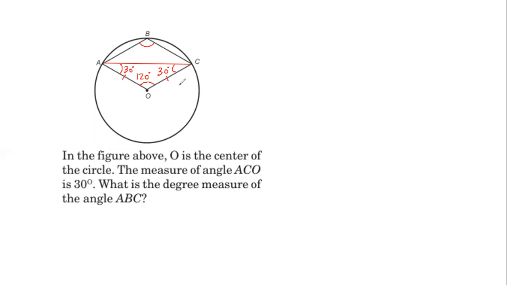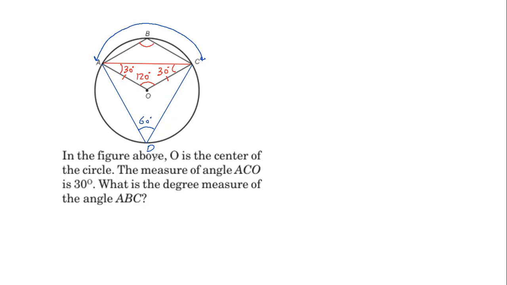Now from here, there are actually two ways of doing this question. Now one way is, I told you it's not a cyclic quadrilateral, but we can actually construct a cyclic quadrilateral and join A and C, let's say at point D. Now do you realize ABCD is a cyclic quadrilateral, and the property that we learned was if an arc subtends an angle of X at the center, so I can see that this arc is subtending an angle of 120 degrees at the center. So the angle subtended at any other point on the remaining arc will always be half of it. So this angle will be 60 degrees.